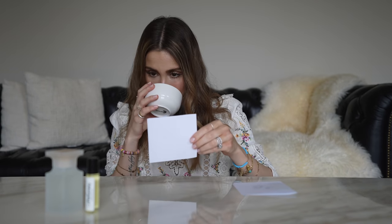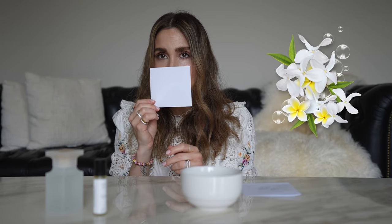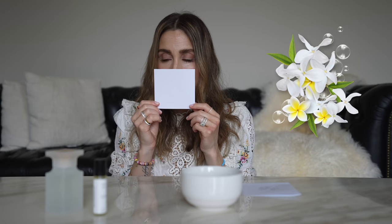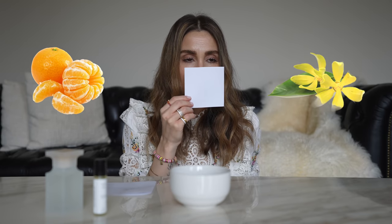After smelling the coffee beans to reset, I smell Oil Perfumery first, then Tom Ford. Right off the bat, I actually like the Oil Perfumery version better. The Tom Ford smells kind of soapy and very floral to me — I can really pick up a lot of jasmine. The Oil Perfumery smells a lot more citrusy; I'm picking up like an orange-mandarin note and some ylang ylang. It also smells more fresh. I thought I would like the Tom Ford version better, but right now I prefer the softness of the OP version.